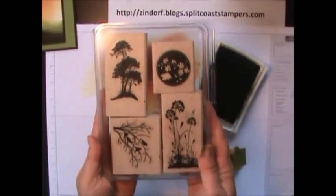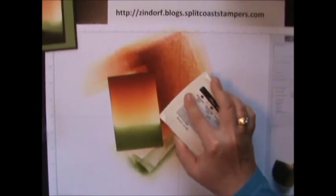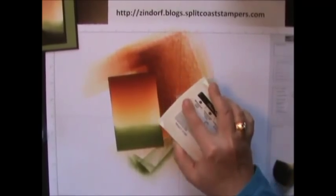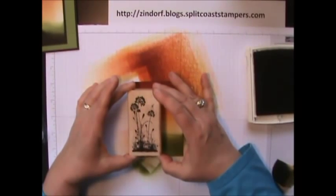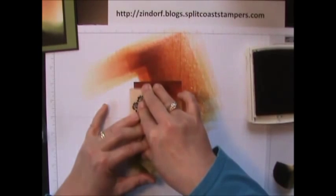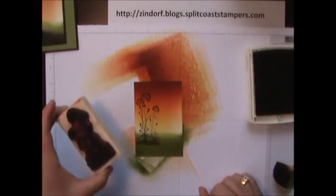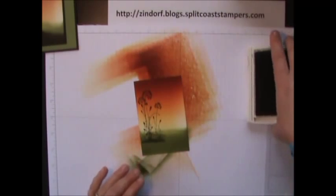We're going to ink up our stamp. We're going to use the Serene Silhouettes set and we're going to use our flower stamp. When I ink my images I like to pat the ink on the stamp instead of the other way around — that lets me see what I'm doing. Make sure the stamp has lots of ink on it. I'm going to use the five-count rule. I'm going to stamp this so the grass is in the middle of our Old Olive section, going all the way to the left with this image. I'm going to hold this for a count of five and then pick it up — that gives me a nice crisp image. If you have problems with light images, make sure you're holding down for at least a five count.